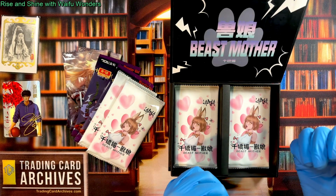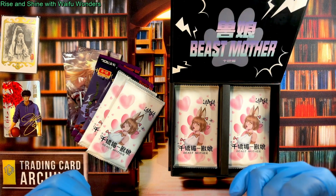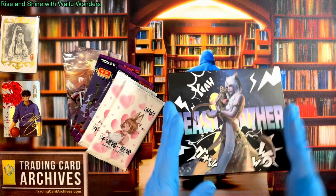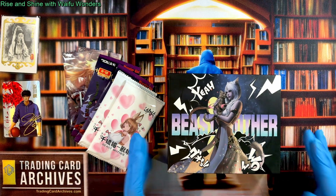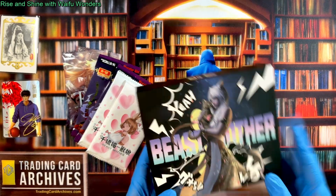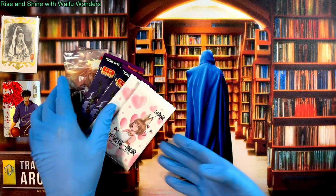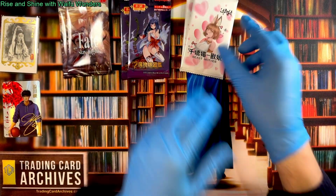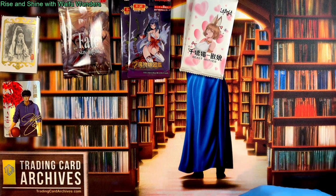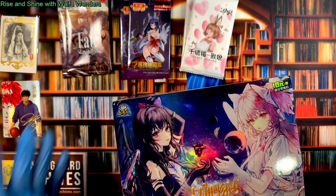But I have a few other Goddess Story adjacent sets like this that have unique elements to them. You'll see. So I don't ever want to get into just straight up buying all the Goddess Story. I don't think I'm ever going to do that. But if there's a unique element to it, or something special about the trading cards themselves, I will definitely pick them up. So I've got a few sets coming. And then that sale that's running has some that are just so cheap that I picked them up anyway. So yeah, we'll get more. Anyway, okay, so moving on.